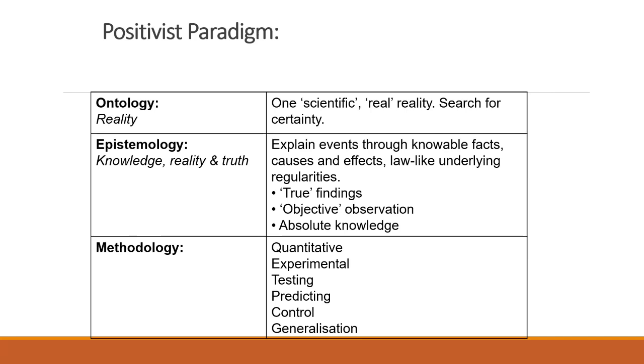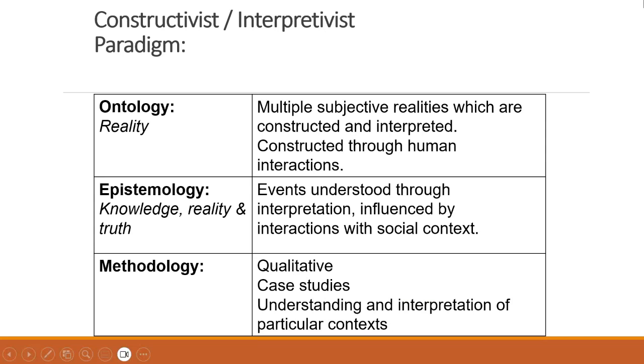And here, of course, the methodologies that would go with the positivist paradigm would be your quantitative. You do experimental research, you do testing, so you run tests, and you predict, right? So you do experiments, you test, you predict, you control, and then the idea is that you are seeking also for generalizability, right? Can this be generalized in another context? Can this be generalizable to the whole population of South Africa, for example?